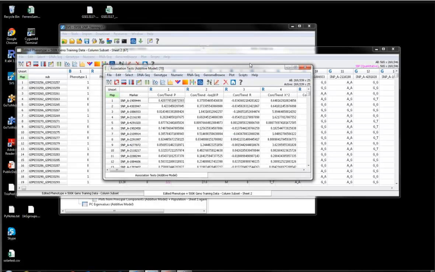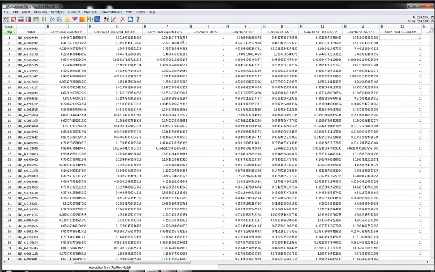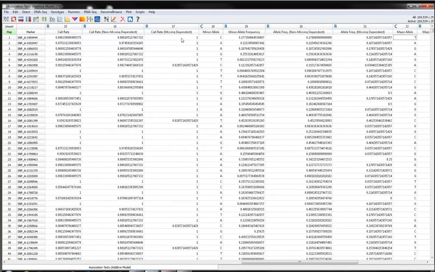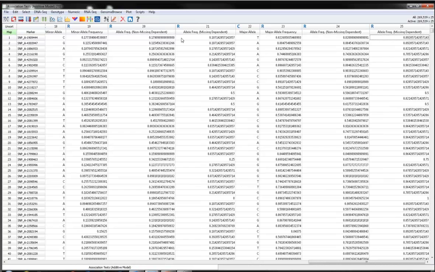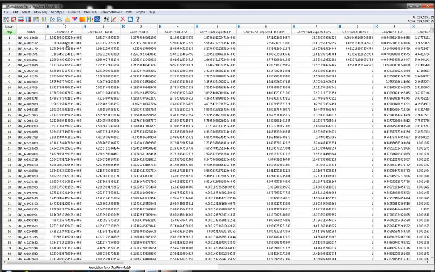So with our results now, we see we have p-values for every SNP. We have test statistic, expected values for the p and for the test statistic. We can scroll through and see all of these other values here side by side, like allele frequencies. Now, if I sort by p-value, I can see that we have some signals around about 10 to the minus 8th, roughly.